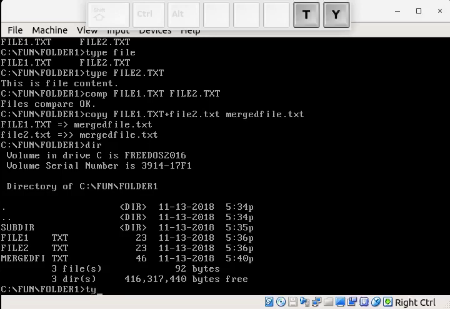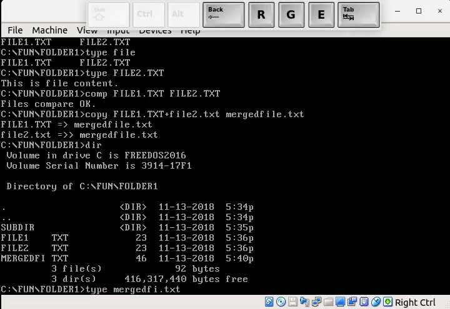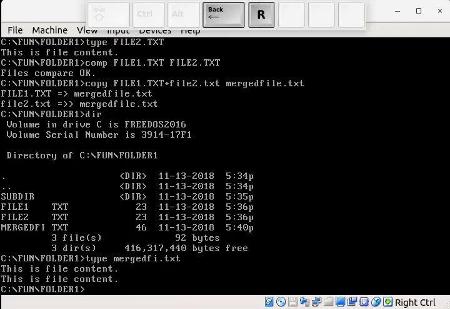But before we do that, let's just look into the merged file and see if it merged correctly. And as you can see, there's our file content from file 1 and there's our file content from file 2. They are just added up together. So that's fine. Now we just want to fix the name.